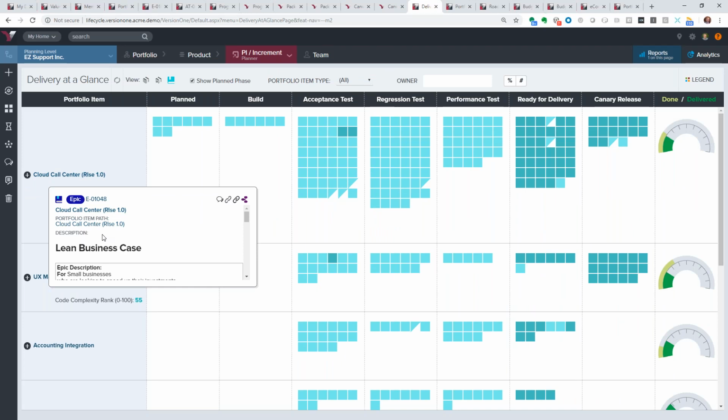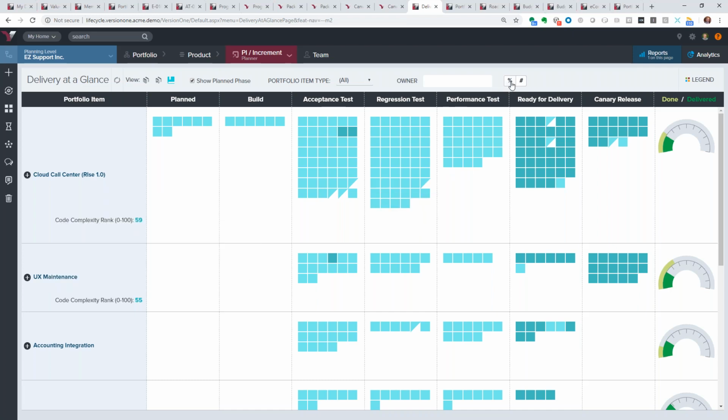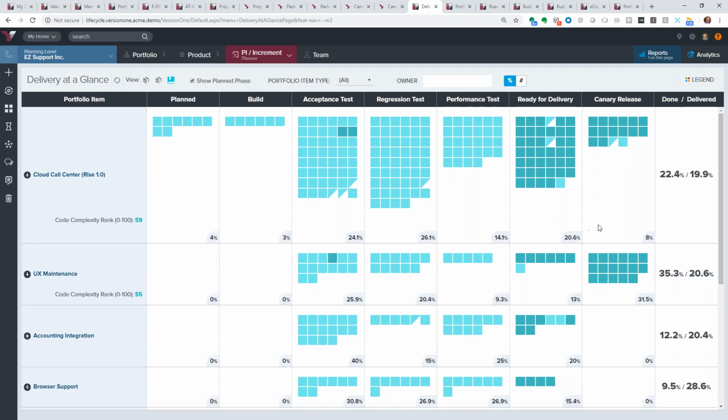So we can use this to help improve our flow, to understand where that work is, and then if maybe we have this batch of work here and ready for delivery that's almost all completed, we can decide that we want to go ahead and push this out because that represents 20% of the work, and we want to make sure that we get that work out and we deliver that value out to our end customer.